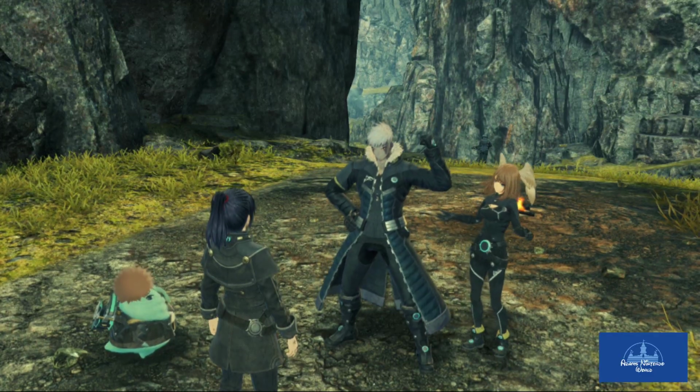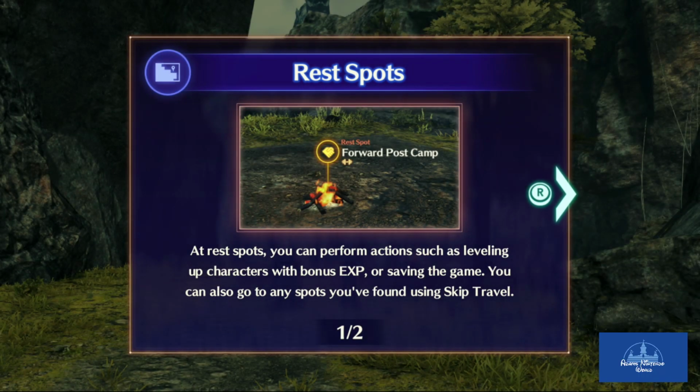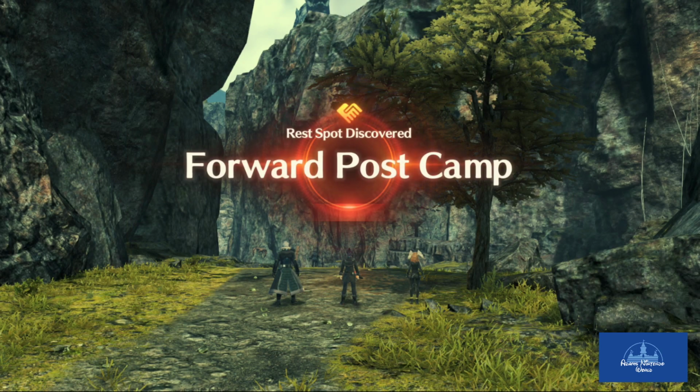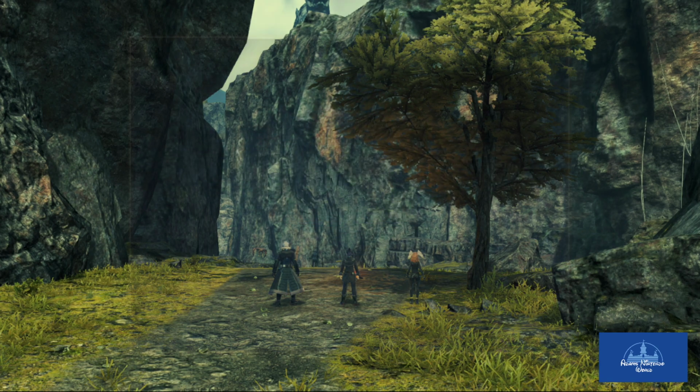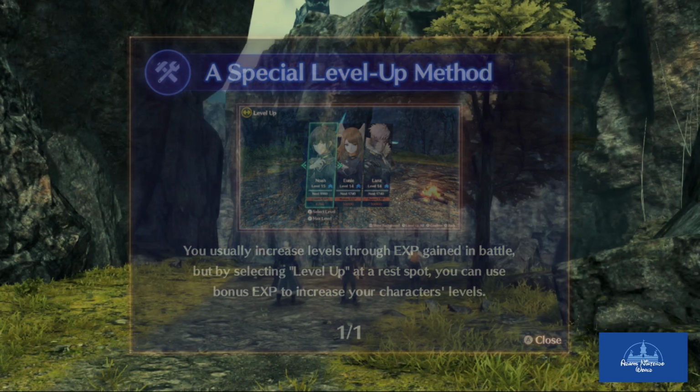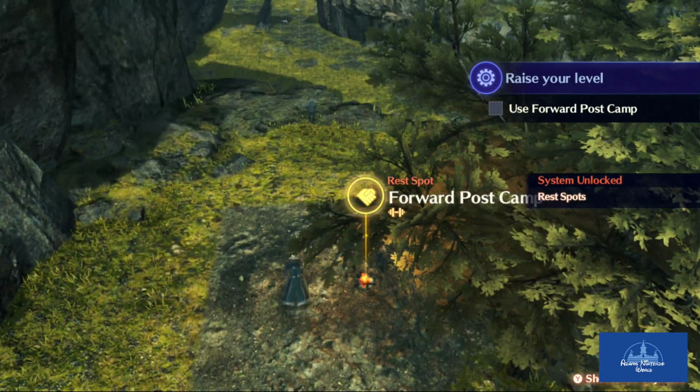Nice. Alright, so apparently we're going to spar, which means we're probably going to learn something new. Or maybe not. At rest spots, you can perform an action such as leveling up characters with bonus XP or saving the game. You can also go to any spot you found using skip travel. The amount of things you can do at a rest spot will increase as you progress the story. Okay, so we found a forward post camp. You usually increase levels through XP gain in battle, but by selecting level up at a rest spot, you can use bonus XP to increase your character's level. Cool. So let's interact. We could do with some food.